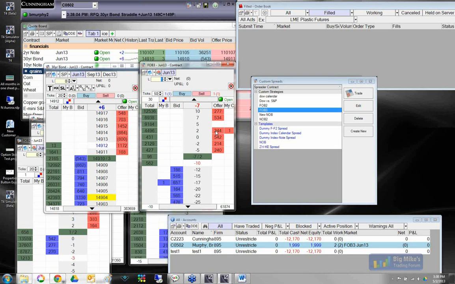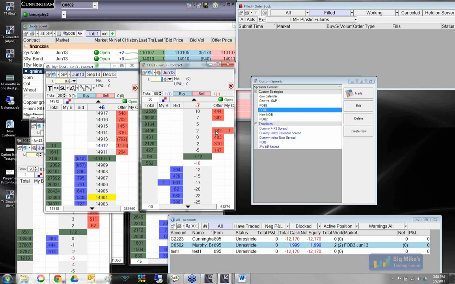So what that means is that it is dependent on your computer having a good connection. And it also means that the orders are working locally, so the exchanges are not seeing me work this order. This is just our electronic eye, if you will, watching these markets, looking for an opportunity to grab both legs for you. So it's not a case, as many of you out there probably had with a TT spreader, where your orders are actually in the market and you see those being adjusted as the market moves up and down.